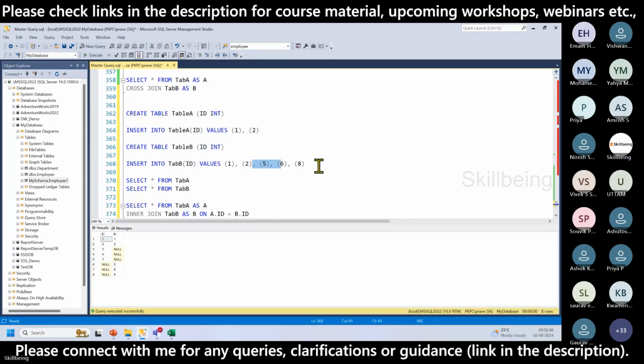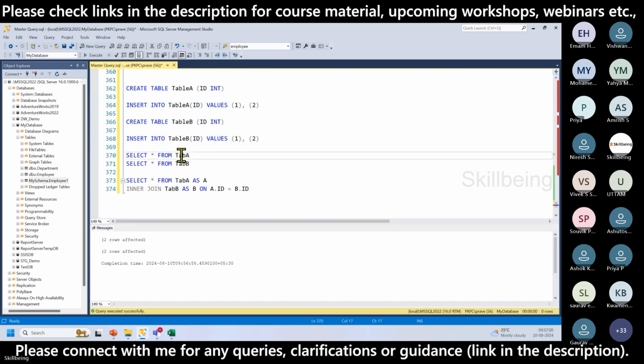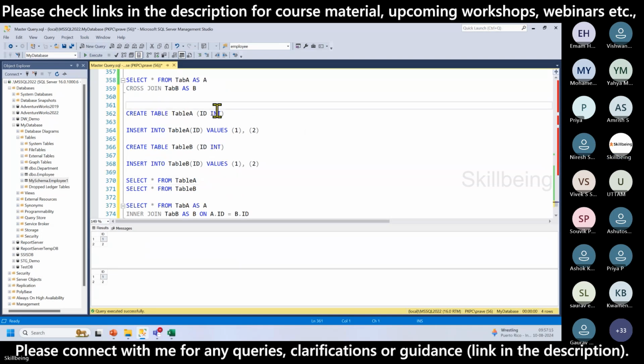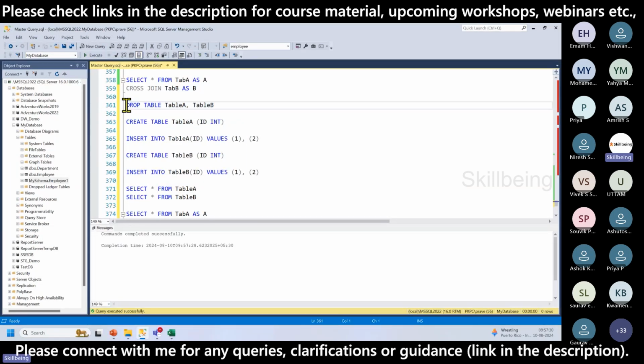Table B. Okay. I have, oh sorry, 1 and 2 inserted. Sorry. I'll drop and recreate again. You can drop multiple tables like this in a single statement.